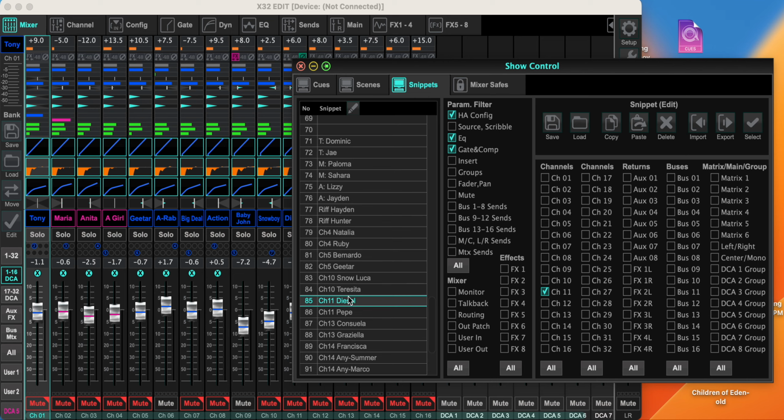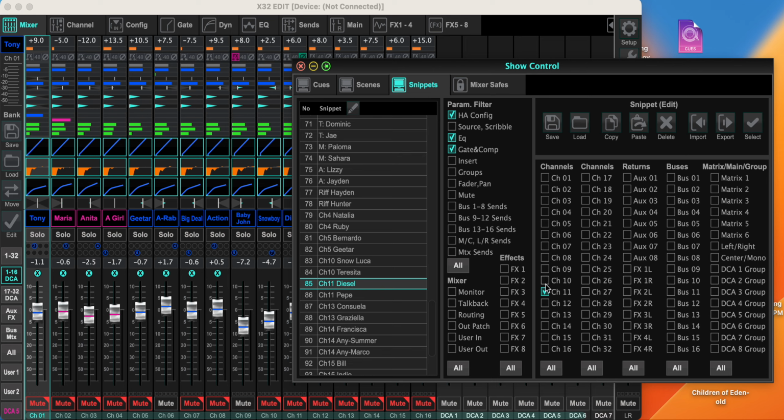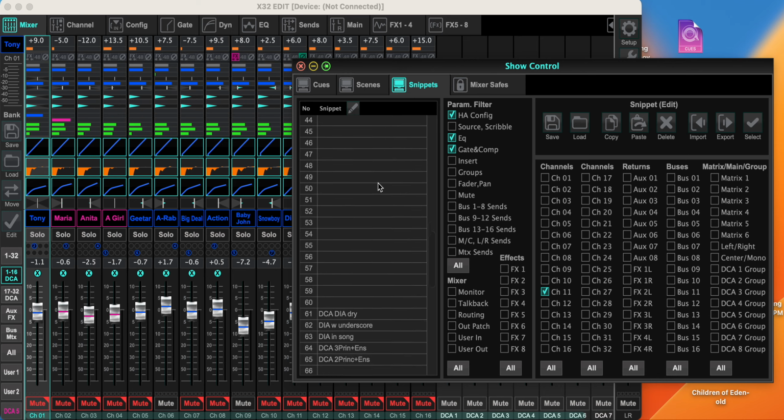But what I've noticed is that on our board on the main stage, this doesn't work reliably. When I make a change in here and I click save in the edit software, it doesn't get saved properly to the board. And that's a big problem. It's just been super annoying to deal with. So I think what I'm going to do is not do this at all.